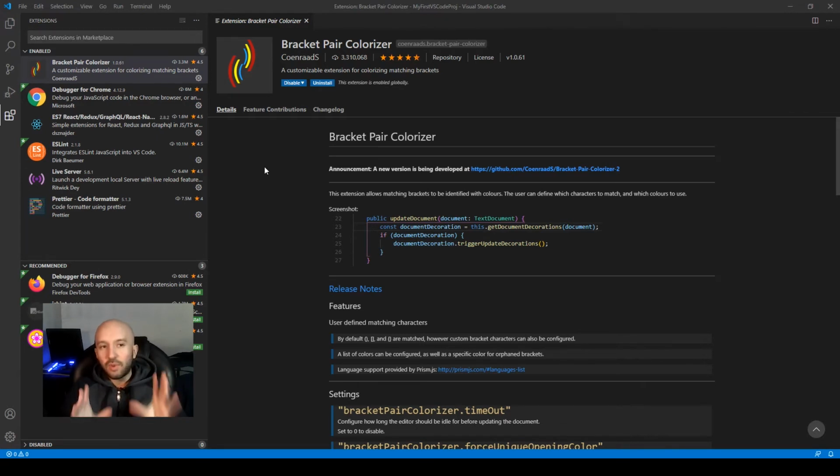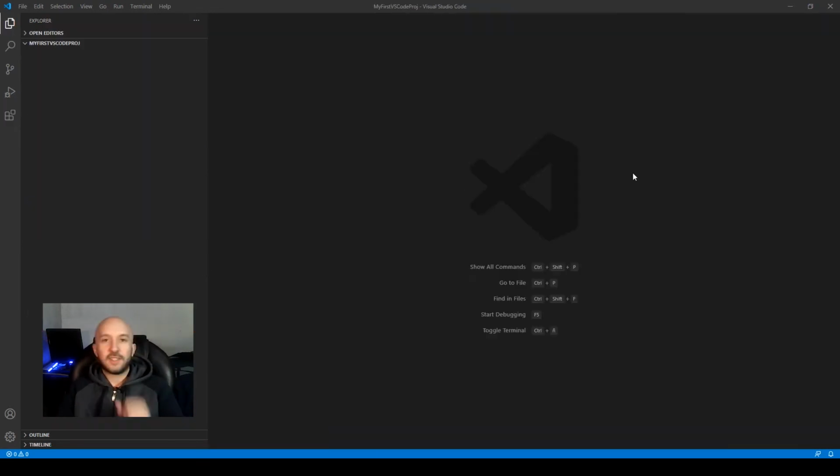I think for starters these three or four extensions are good enough, and you can then add the ones that you need for different development. So by now you already are familiar with the sidebar, the extensions, you have already installed a couple of them, you know how to work with the terminal in Visual Studio Code, how to open it from different folders that you created. Let's start doing some code.